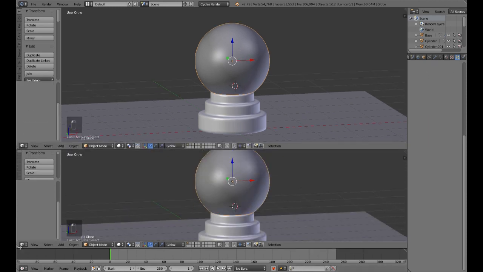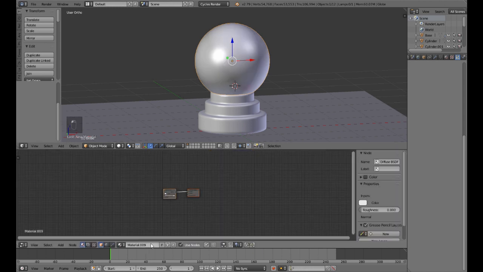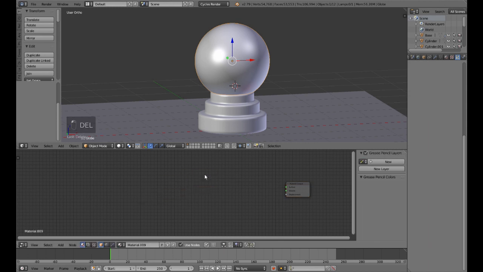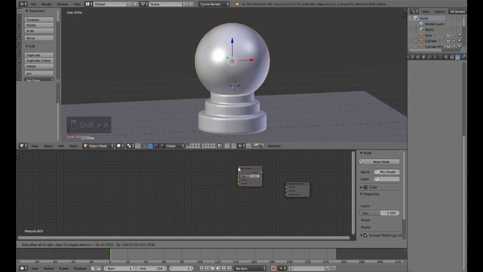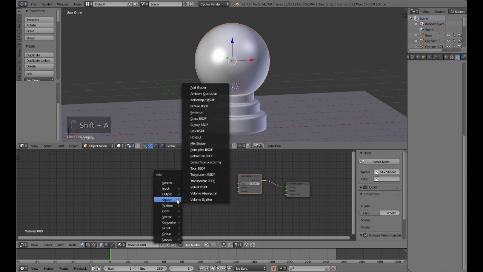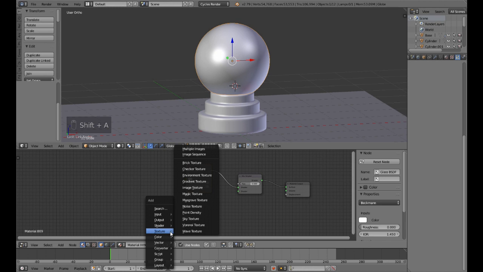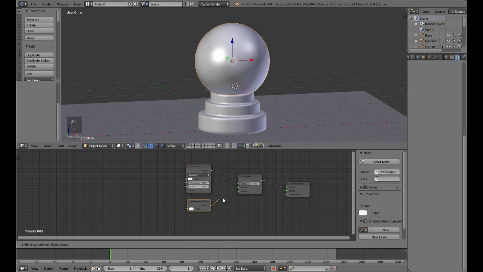Now this globe will be a glass shader, but I won't be using 100% glass material here. Instead I'll be just adding a mix shader, and the first one will be of course a glass BSDF, and the second one will be a transparent BSDF.